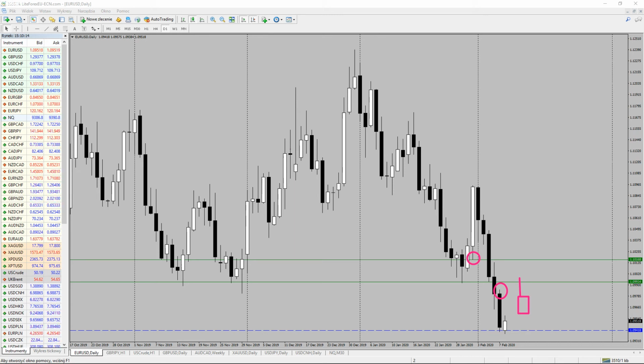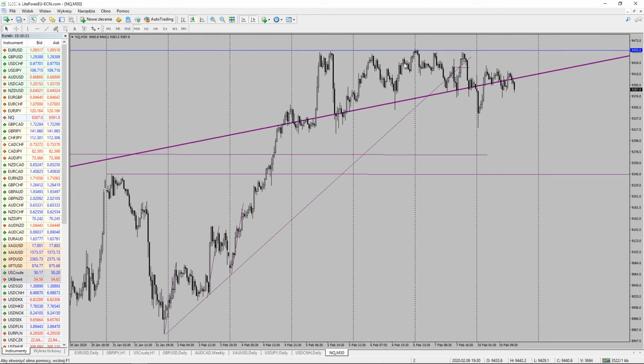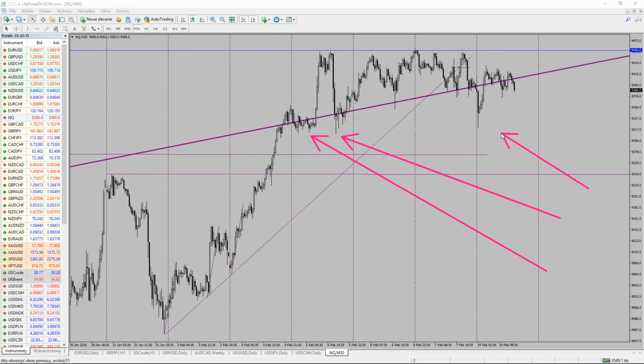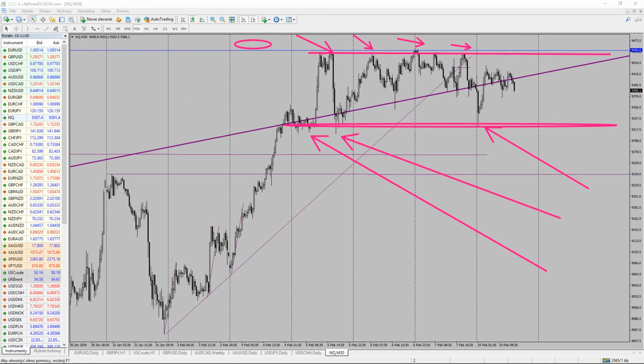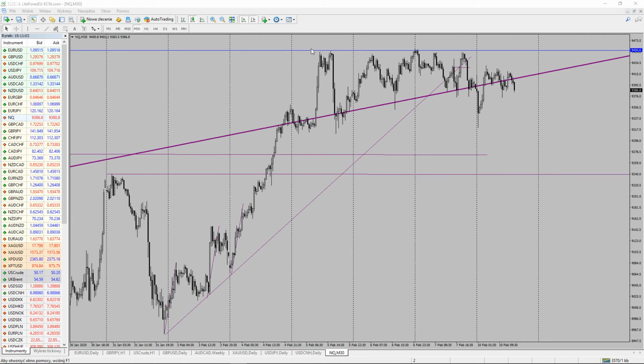And the last one is the NASDAQ. There is a fast trend line that has been broken, but I would be very careful trying to force anyone to sell here. Look guys, plenty of support, so that's some kind of a bottom. And then we have plenty of highs here, here, here, here, meaning that we are consolidating the latest rally a bit.